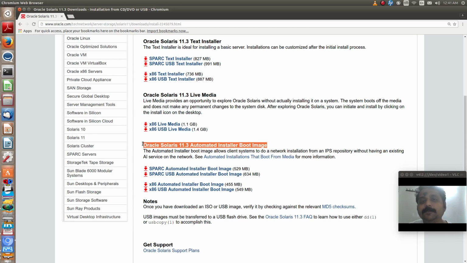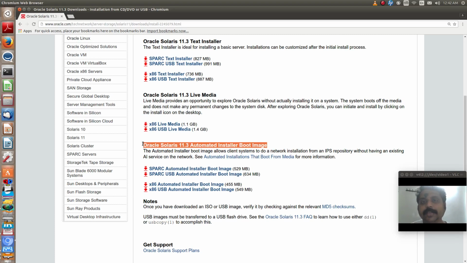In this specific segment, we will be looking at the installation of the live media of Solaris. The peculiarity of the live media installation is that you can actually boot to the media, get an operating environment to work with, and later choose to install the operating system. And hence the name live media.